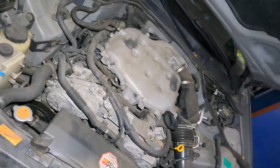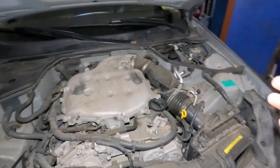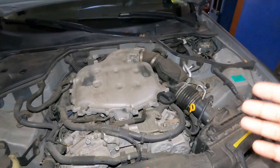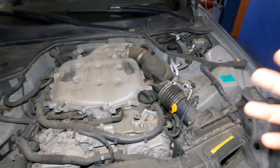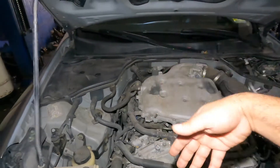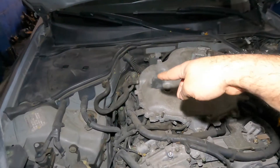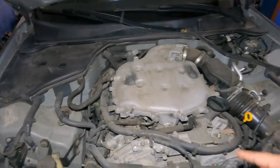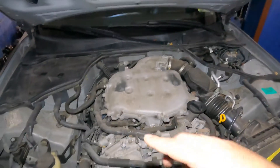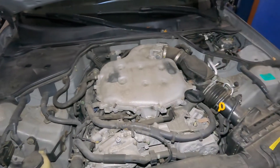So if you want to fix a misfire on your vehicle, that is the process. When you pull out the coil, mark an X on it, and while you're at it change your spark plugs. Make sure you don't mix up your coils. You can mix them up if they're not bad and you have no misfiring. But let's say your cylinder number five right in the middle is misfiring — you want to put an X on that because you're not gonna know which one it is. If you got oil on the coil or the spark plugs, that means your gasket is leaking — the valve gasket.